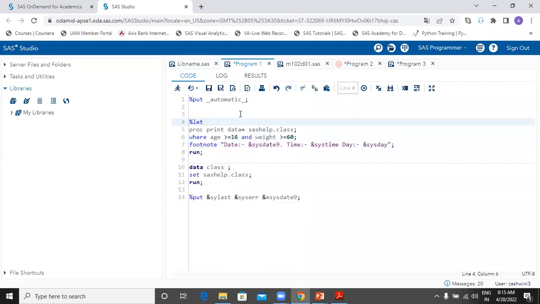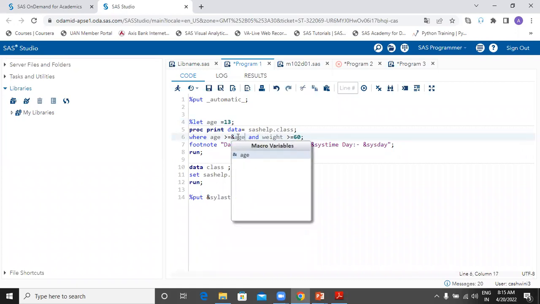Suppose I give the variable name. You can give any variable name, but I'm giving a name which is very close to our values. So I give the name as age and I give a tentative value. Fine. And instead of writing a manual value, I represent this value as a symbolic reference, ampersand age, as a macro variable.